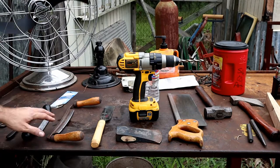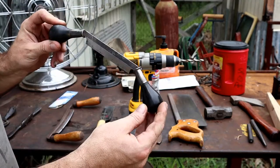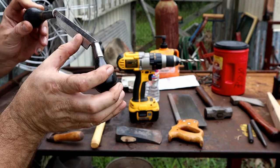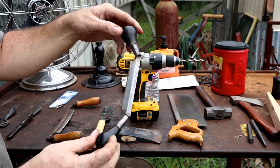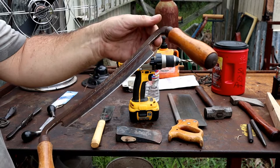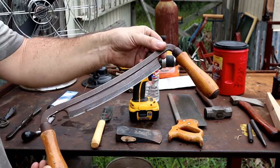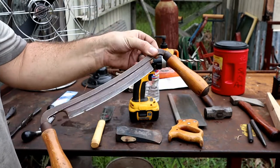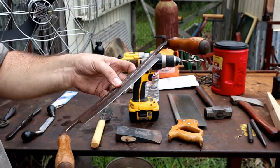You can see I've got my woodworking tools over here. I've got a smaller draw knife. This one's made in the USA. Looks like maybe a Jennings. Got that one really nice and sharp. I got this one. This is a Pexto, and this was in almost like new condition when I got it. Very little sharpening or anything that I really needed to do to it. So got really lucky on that one, estate sale. I think it was like 15 bucks or something.